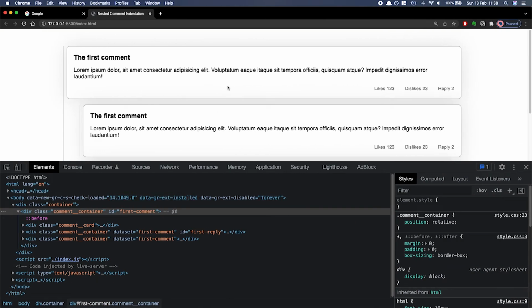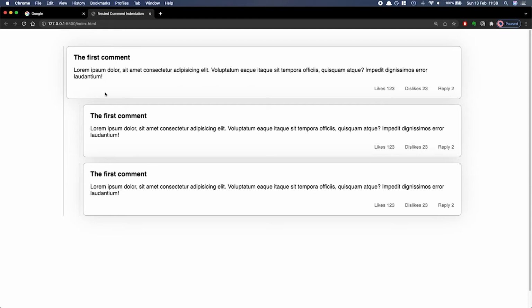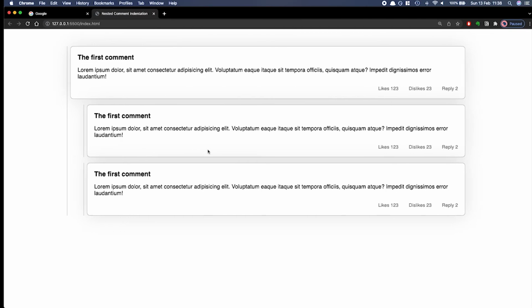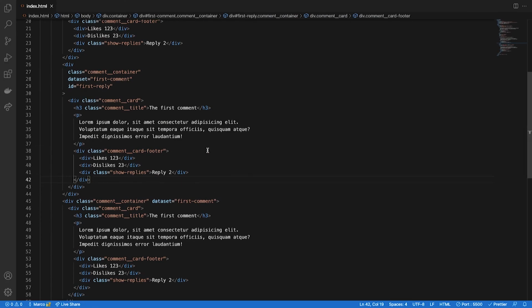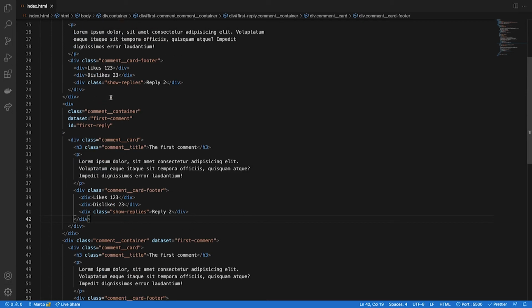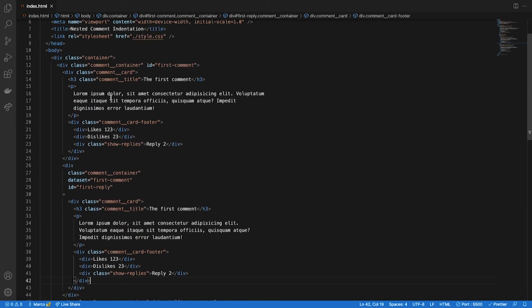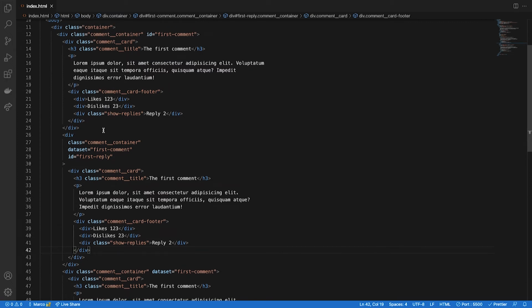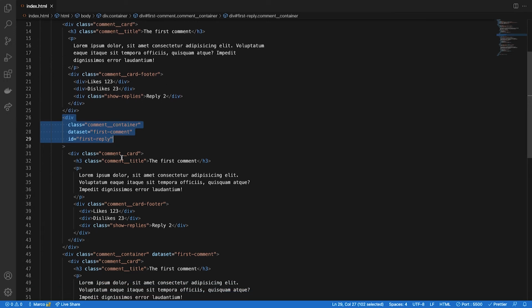And now let's see how it looks. Now you can see that I have my nesting. I have my margin here that is not here because I'm not selecting the first child. And I have my nesting here, but it still doesn't really work as I want. What I can do is nest something inside here. And here's where the magic starts. Because let's find this one. So this is the first reply. I want to nest something inside this first reply. Maybe somebody replied to my reply.